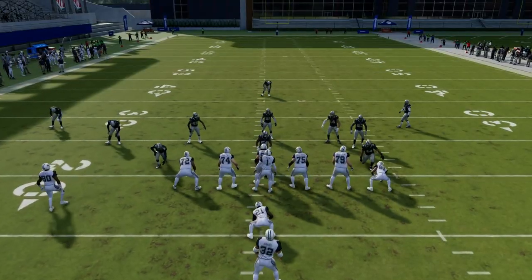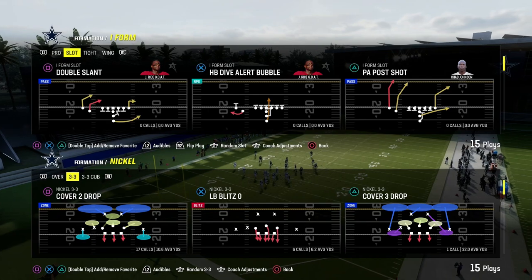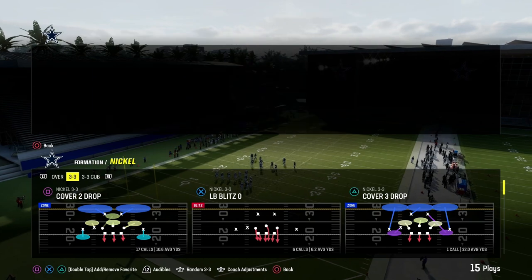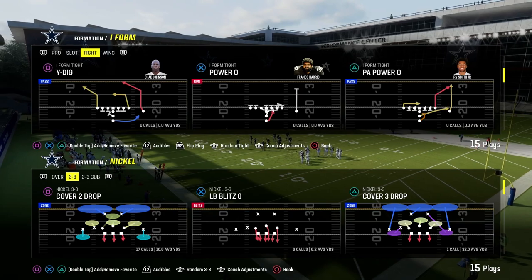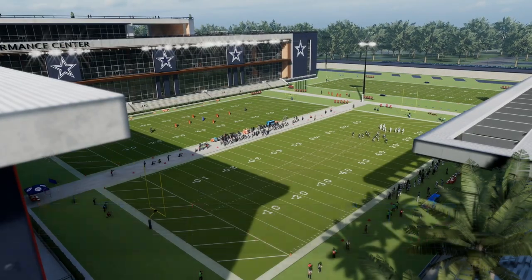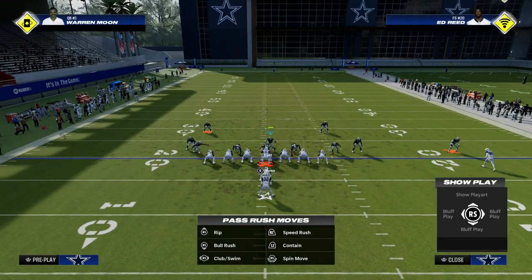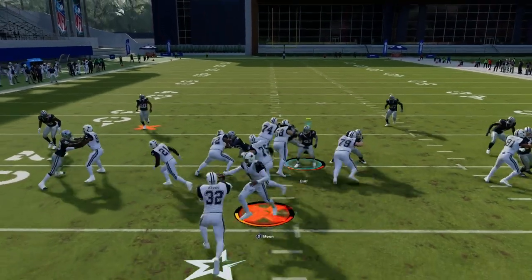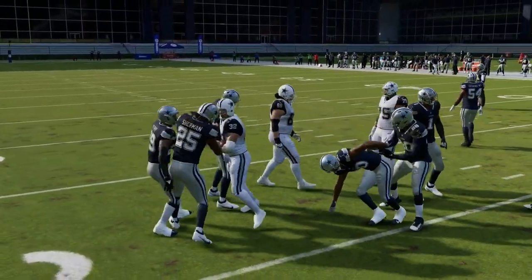One of the last things I want to tell you, and I think one of the big secrets to stopping any kind of under center run in Madden, is understanding the right joystick — you can click your right joystick in and it will basically tell everybody on your team that they are running the ball and need to go get the ball carrier. I'm putting my user in deep blue, but I know my gap is to go right in here. If they run right, I'm going right in here, clicking that joystick in, and as you can see it brings the safeties to the party and they run down.